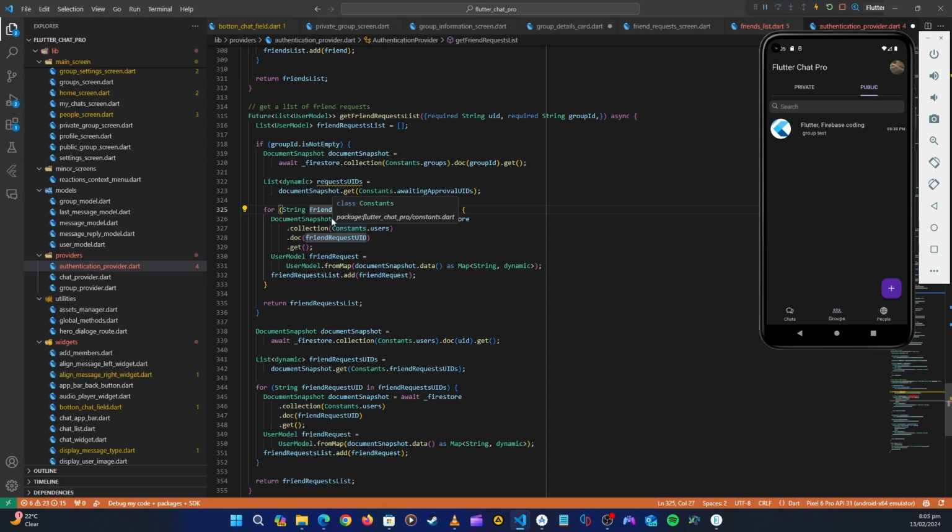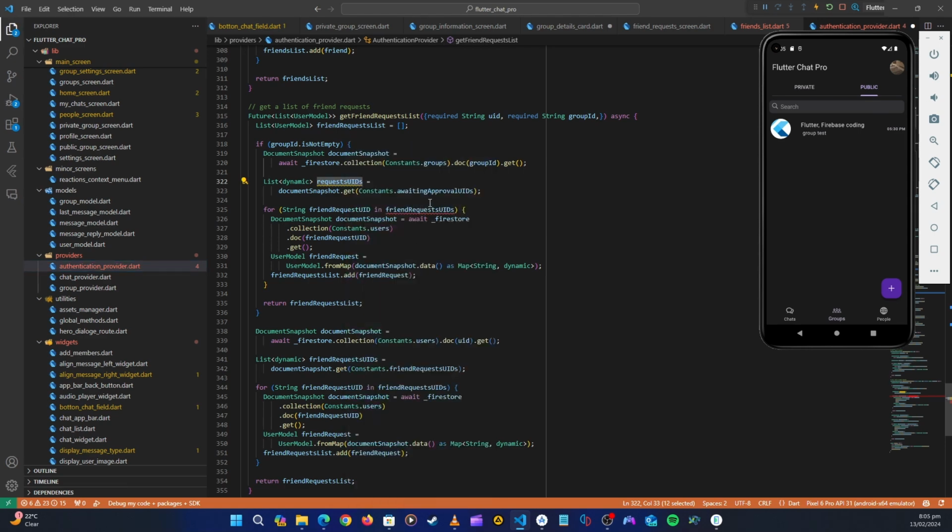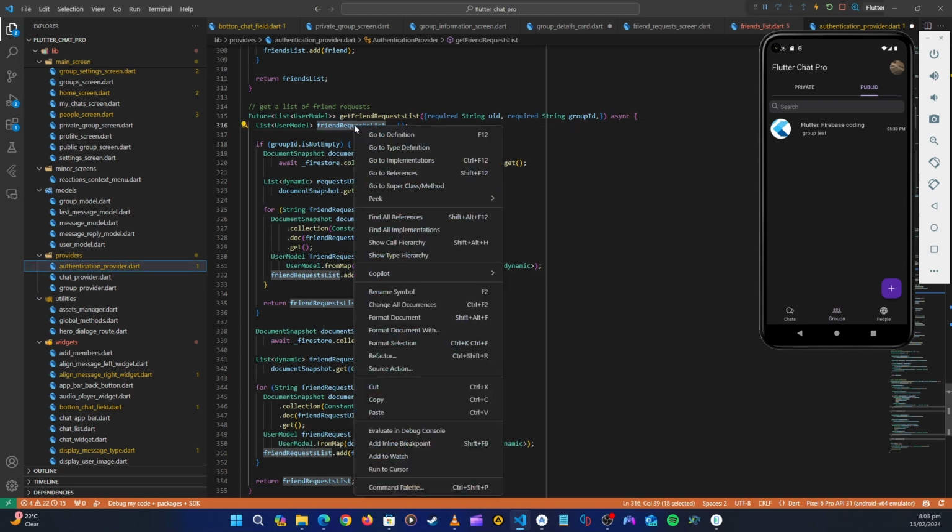Okay, now for each friend UID, let's just keep it like that, and then let's copy that in this request ID. Okay, we are going to get inside their user model and then get their data, and then in the end return this.